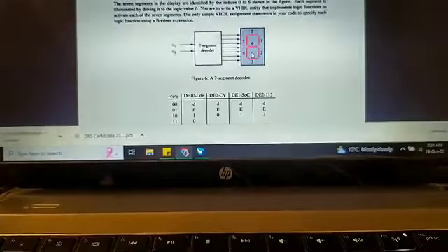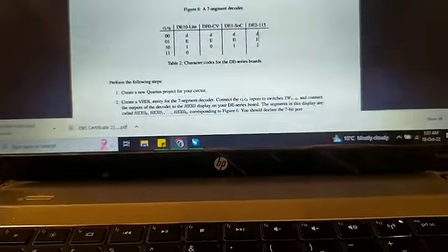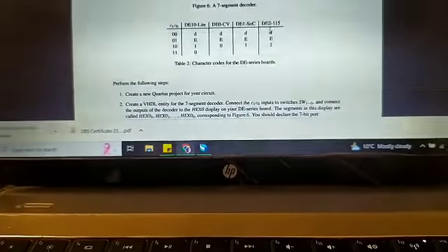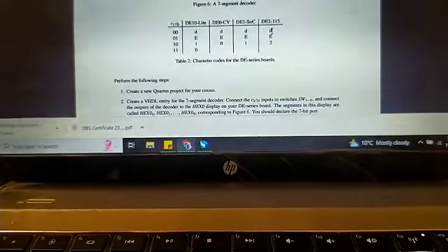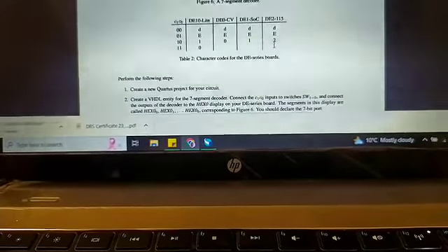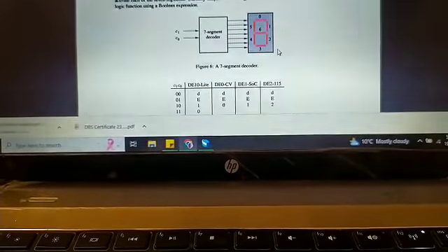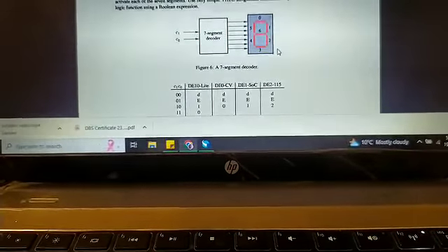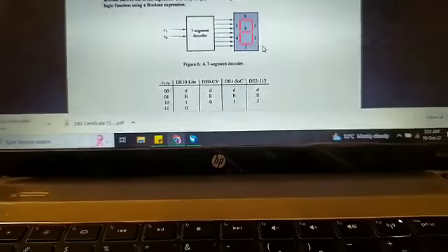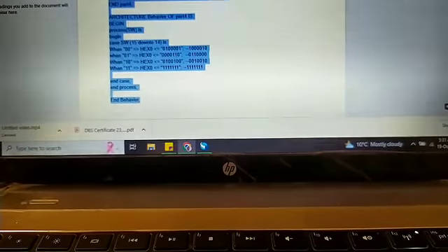The characters we want to display, we are using a DE2 by the way, are D, E, 2 and blank, and blank means nothing. So that's what we want to display. The code for that is this.